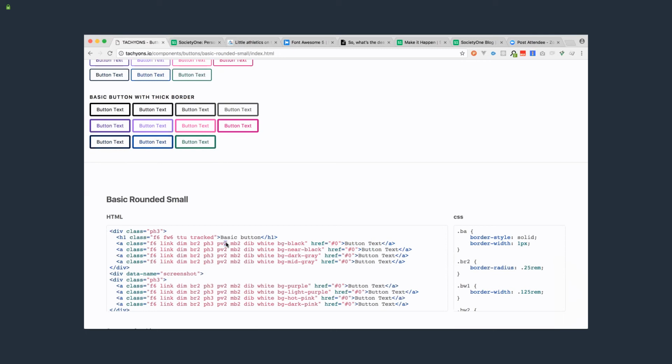And that's why I think Tachyons, and that's the way it was built, is with components in mind. And it kind of invites, if not enforces, you to pair it with a templating language. You can use Tachyons with plain HTML, and then yes, you're stuck with copy and paste stuff. But if you look for this string of classes and do a search site-wide, chances are you're only going to target these buttons because no one else will have that exact string. And then you can change it fairly quickly with a replace all. But the beauty of Tachyons really shines when you start using it with a component or templating language.